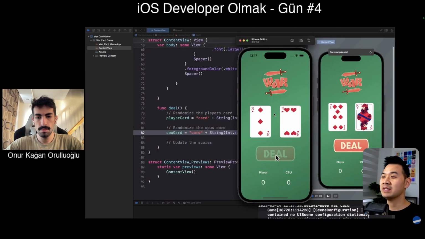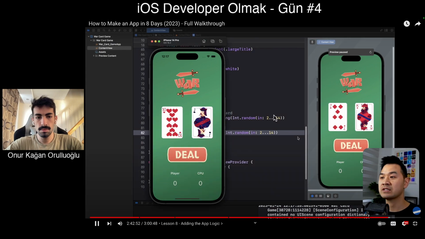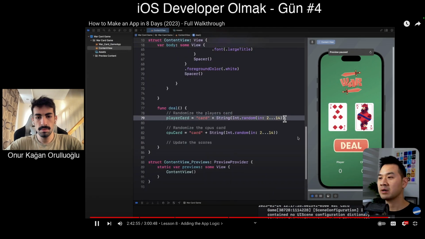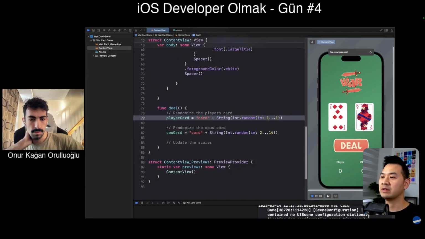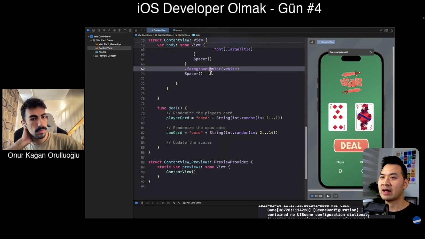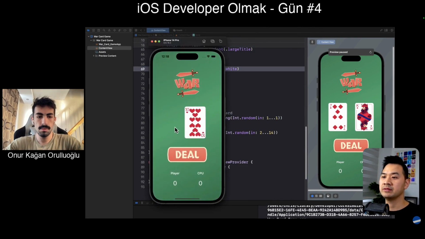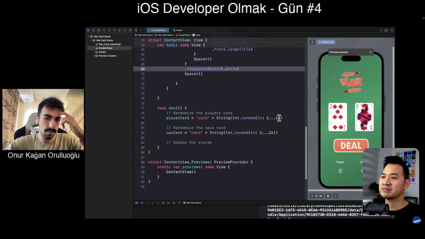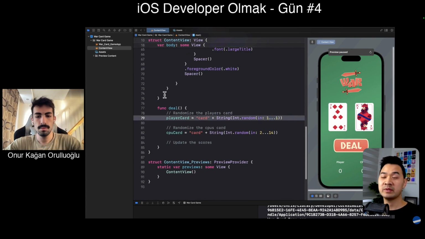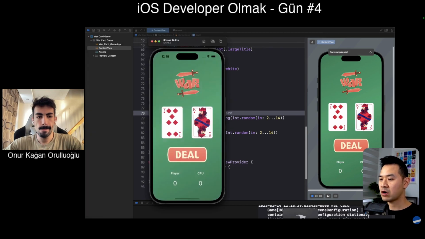It's actually working. Now, if you accidentally specified a number that doesn't exist, like these actually have to represent an image asset. So if you put 15 and you hit deal and it randomizes to 15, it either will show a blank. Let's randomize from 1 to 1 and you can see what I mean, because we don't actually have card 1 here. So it's going to be an error. It's not going to be valid. We have to stop the project and run it again. And yeah, there you go. It can't find that image because randomizing 1 to 1, you're only going to get card 1 and there is no image asset named card 1. So just a little warning for that. Okay, so let's change that. Command R to run it again.